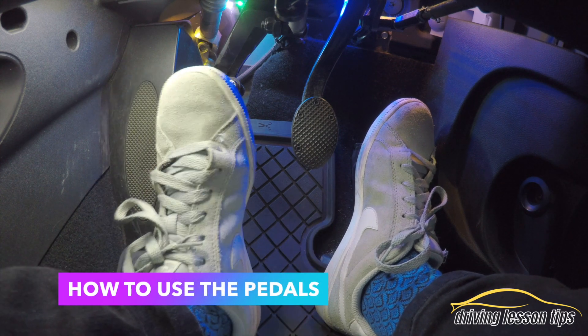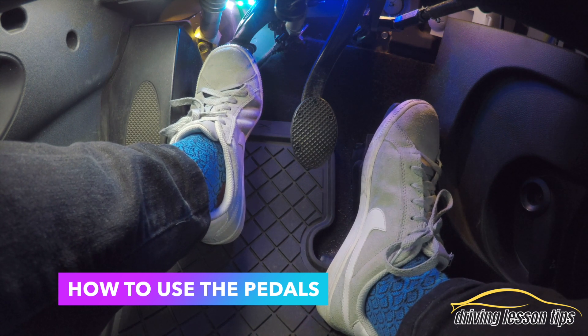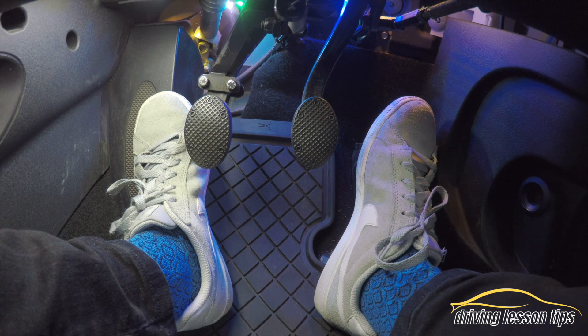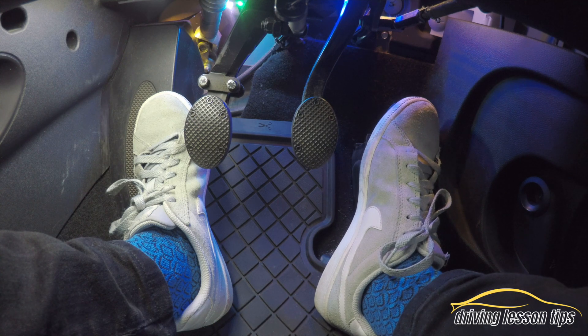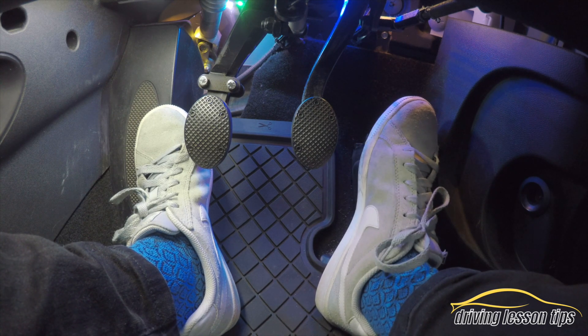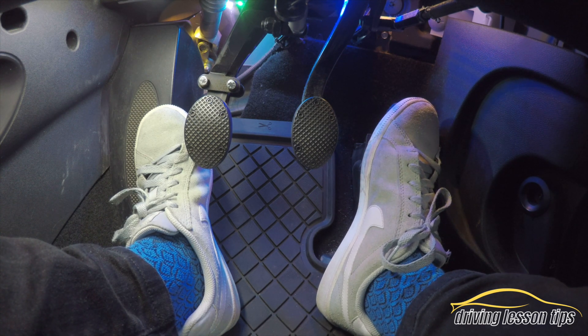The pedal work: we've got the clutch pedal on the left-hand side, pushes up and down. When you push the clutch all the way down, you've technically opened up the gearbox — you're disengaged — so it allows you to actually change your gears. The pedal on the right is your gas pedal. Now, we're going to look at the pound coin analogy. Think about how thick a pound coin is — not the diameter, always the thickness of the pound coin. Maybe two pound coins at a time — you're going to press the gas pedal one or two pound coins' worth at a time.